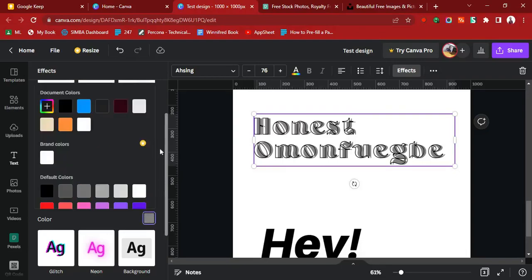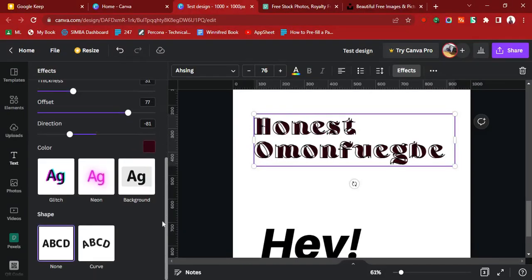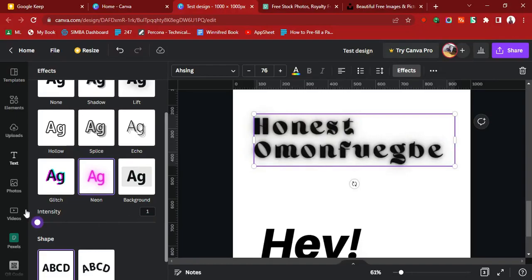And then we can also change the color to something like this. Yes, all right. So whatever effect you want to add to your text, it's all in between. You can make it neon if you want to, and you can change the intensity, or return it back to your normal text.